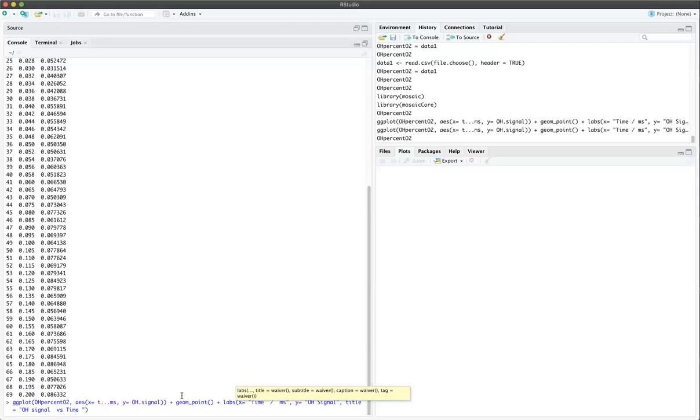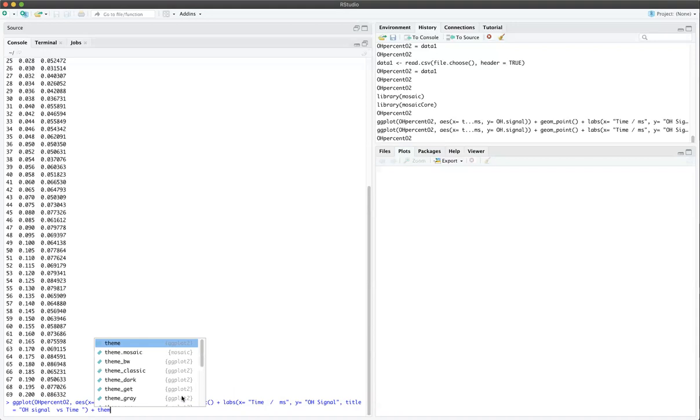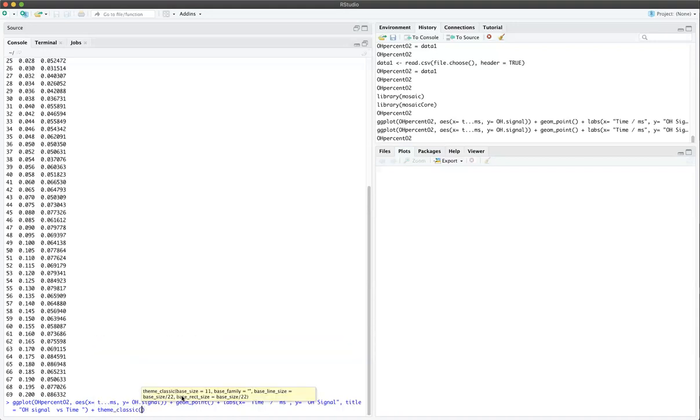We could be done with this, but the graph is going to show little grid lines, and I don't really like that. I like when my graph looks pretty, a good-looking graph, I would say. So I'm going to use this other command called theme_classic. Now that we have everything, we have the data, we tell the command what the x's are, we have our data points, the labels, and a theme for our graph.